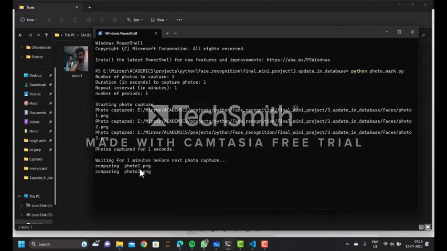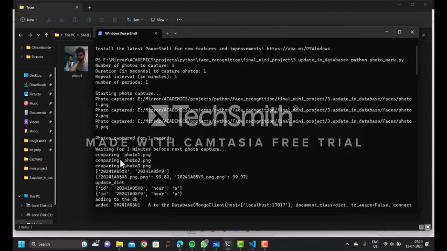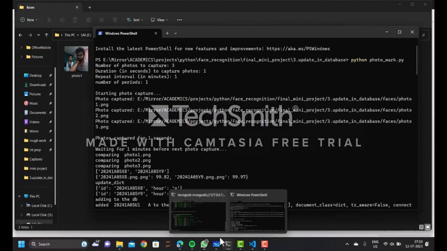As we have told you, in the S3 bucket we have stored all the databases. So it is going to take it as a key-value pair and compare it with each photo. You can see that we have 2 people in there, so it is going to compare with each and every photo present in the database and give us an analysis of who is present and who is absent. As you can see, my roll number is Y9, and my friend's roll number is X8. Those 2 are the only ones present, and for this particular hour we have marked them as present.